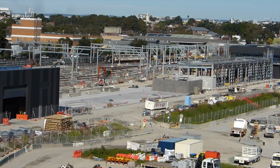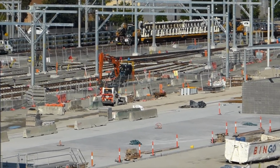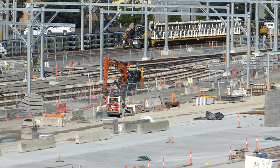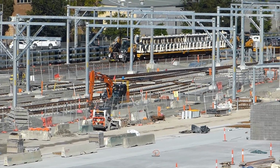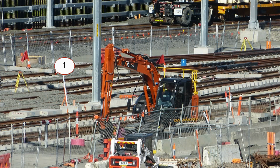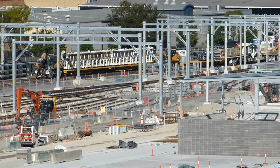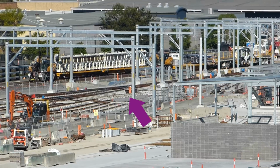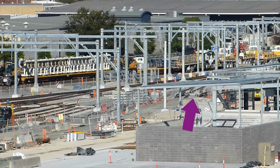It's now 1 week later on the 11th of June, and a huge amount of track has appeared from nowhere thanks to a number of lean, mean track laying machines. Looking towards the left, you can see 7 tracks in total. This includes the northeast access track and siding 1 from the previous week, and sidings 2 to 6 which have now been extended. Sidings 5 and 6 now finish here, and beyond this point you can see that the sleepers have been laid for siding 4. And you can now see the start of the two tracks that were there the week before.